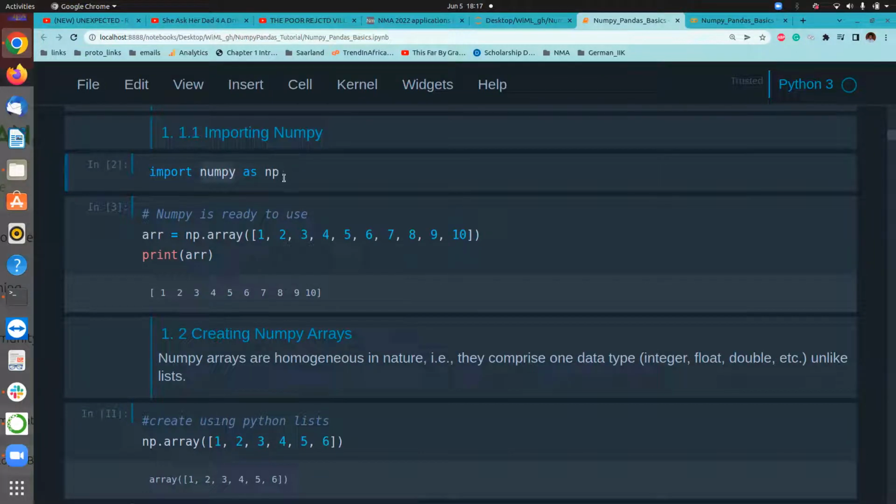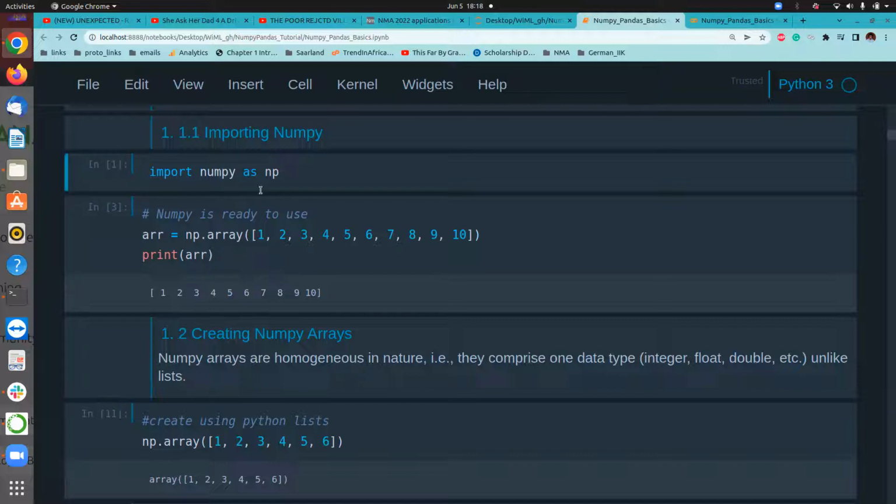Now, as np, this is necessary just for convenience's sake. I don't want to have to say numpy all the time. I want a short form to always refer to NumPy. For instance, in our daily life, someone is called Josephine. Most of the time, instead of calling the person Josephine, we say Jojo because it's a short form. So anytime we say Jojo, whoever is called Josephine responds and knows that we are referring to them. It's the same thing that happens here too. So we say import numpy as np. So anytime we see np, we know that we are referring to numpy.